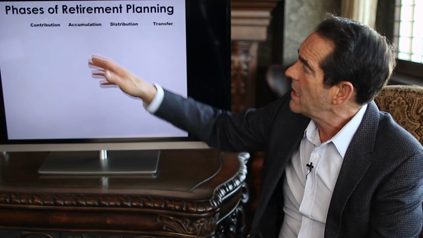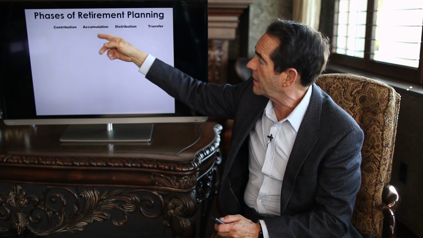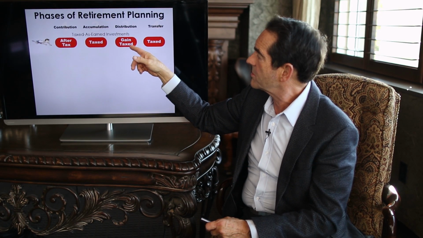There are periods where it's lower, and so you need to use strategies. I've used the $1 Million Dash in other episodes, but when we talk about these phases of retirement that maybe you've watched in another episode: the contribution phase where we contribute money, the accumulation where it earns or grows, the distribution phase when you go to retire, and then the transfer phase. So many people put money in taxed-as-earned investments, and they take after-tax money, they pay tax every year on their interest and dividends. Any gains are taxed, and when you die, it's taxed.